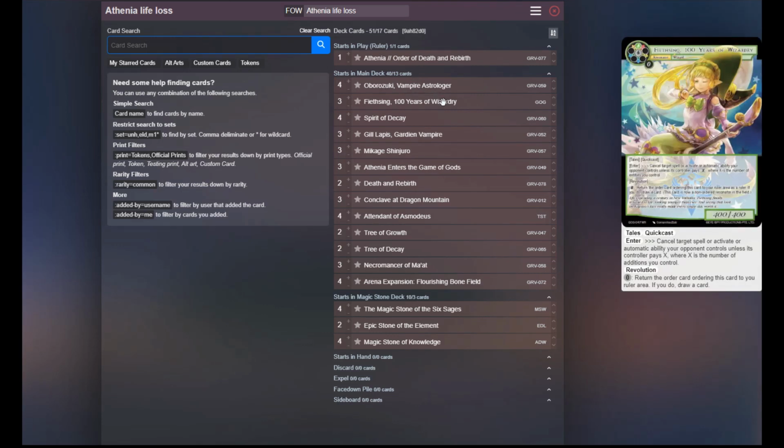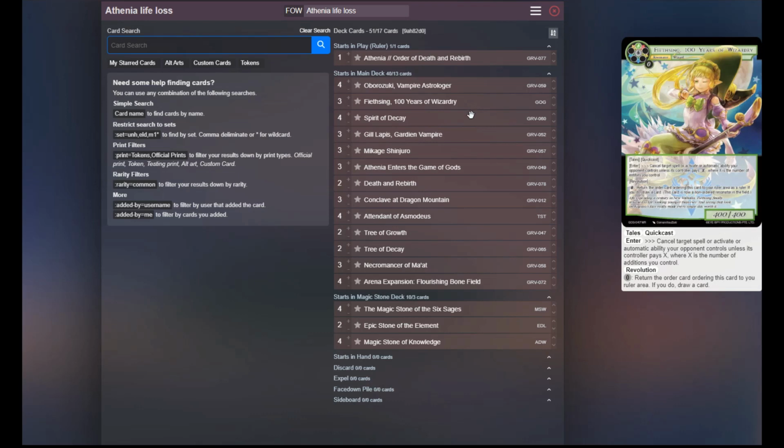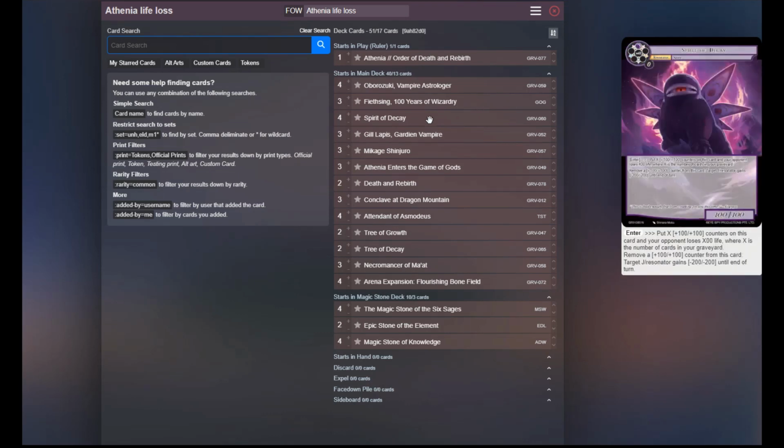3 copies of Feasting, because we do play a lot of additions, so it's actually really nice to be able to use it as a control package, as well as being able to use her to flip back and forth between Death and Rebirth as fast as we can, because she can unorder herself, so you can do some pretty cool things there. 4 Spirit of Decay for some additional indirect damage, especially as the graveyard gets big, and also a way to flip back and forth, which is nice, because Spirit of Decay can just target itself with its neg counters and kill itself, and then you can flip back over to the front side if you need to.